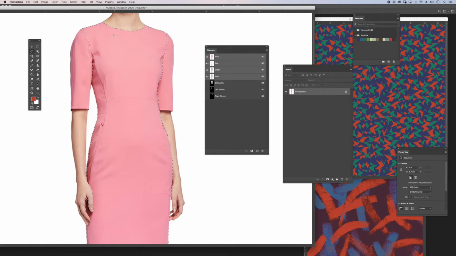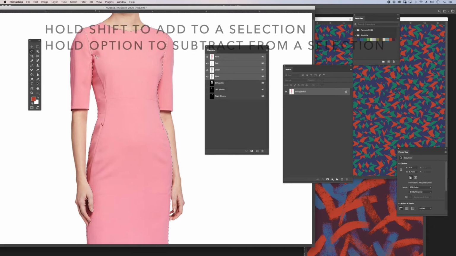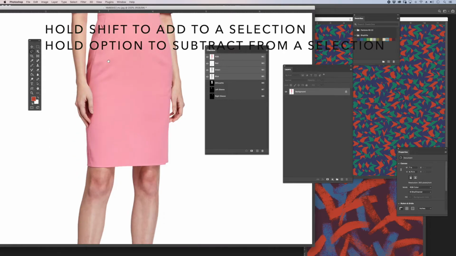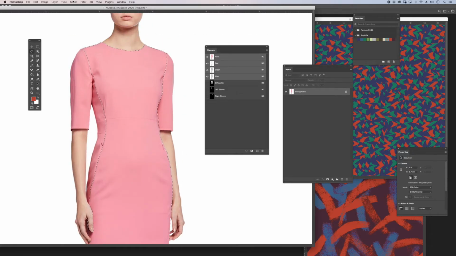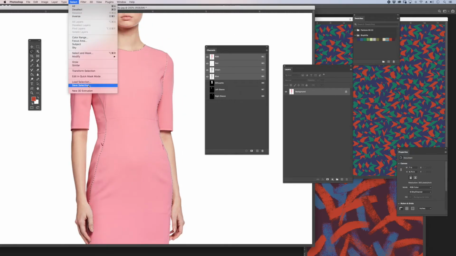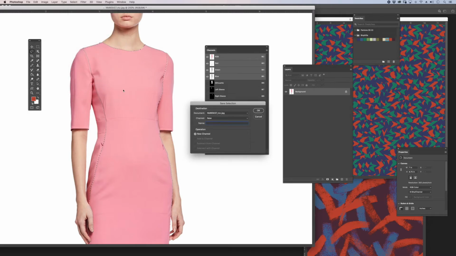Now I'm left with a sleeveless garment. I'm going to deselect around the left panel that connects to the front panel. And I'm going to save that by going to Select, Save Selection.